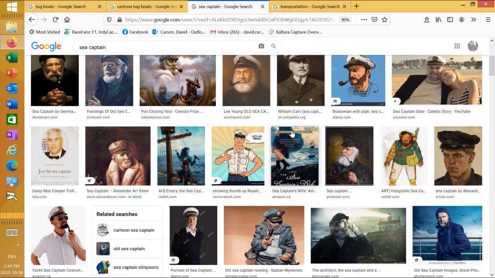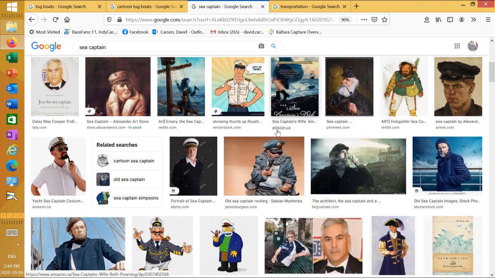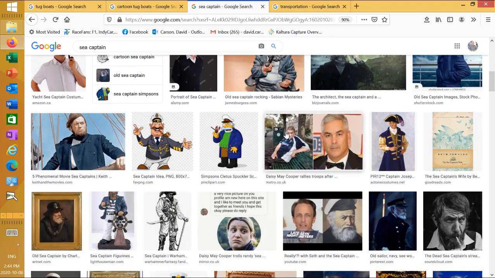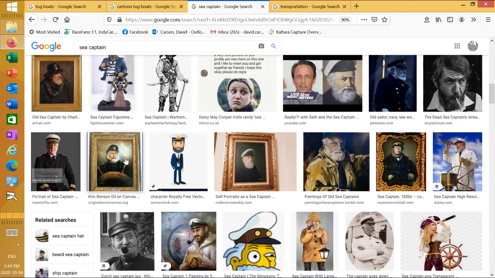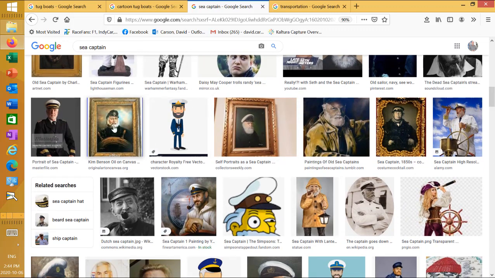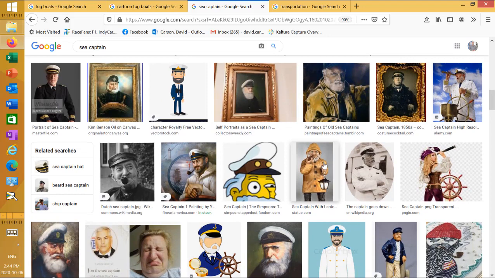So again, I think I mentioned character design. You're also a fashion designer, and you can decide if it's past, present, or future, or how you're going to work it up. So look at everything, but know that you have to come up with your own unique, creative 2D version of that character. And there are some cartoon ones in here as well. So I've got the Simpsons sea captain here, and a few other cartoons and some portraits, both paintings and photographs. So it's figuring all that out and not copying any of these.